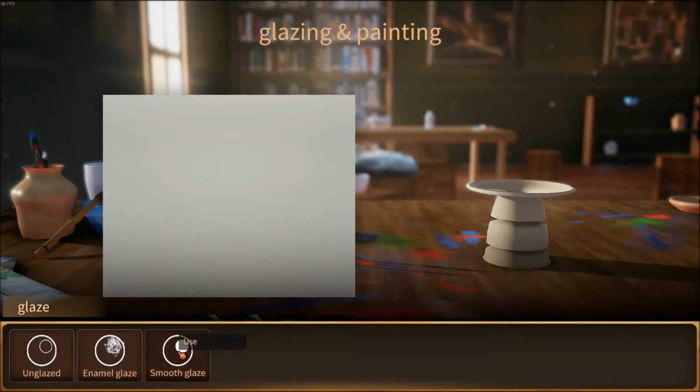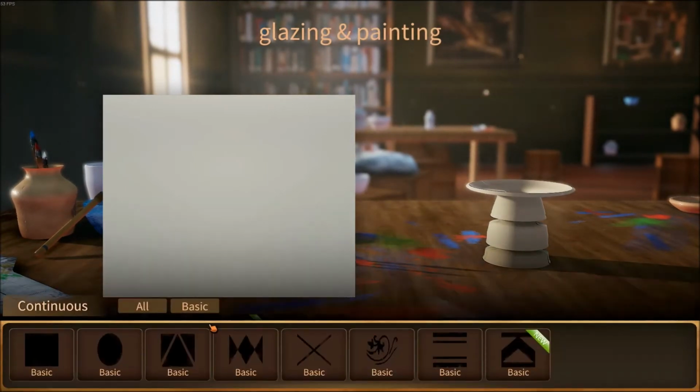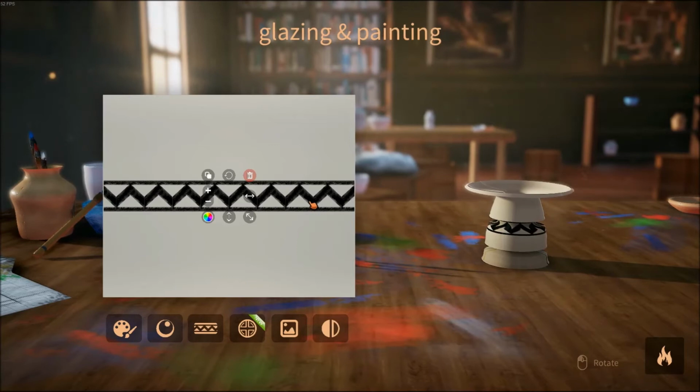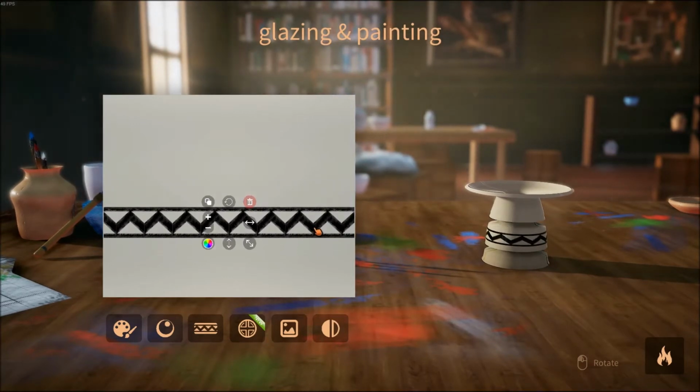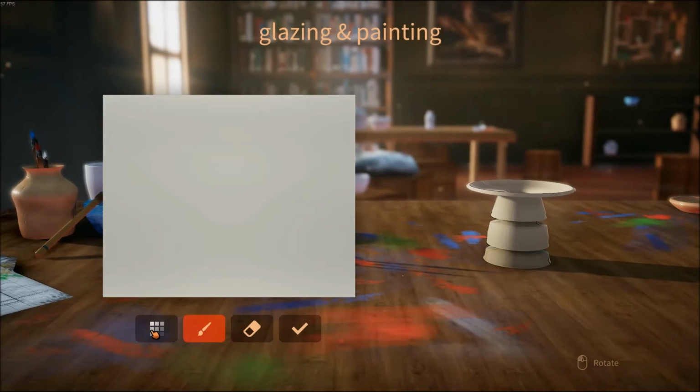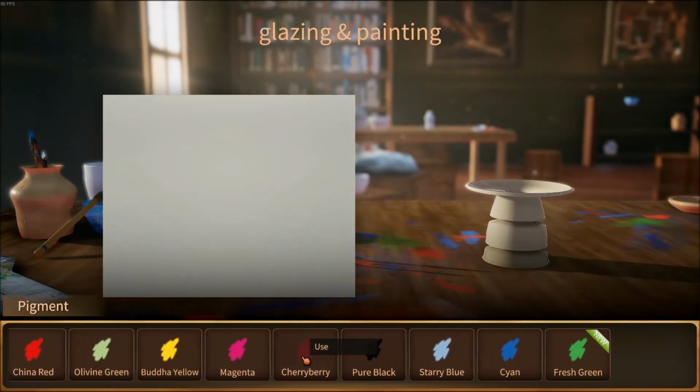Glazing, I think we should go with a smooth glaze on this. We do have a new... When did I get this new pattern? Oh, I remember now. And we don't want to do a pattern yet. We want to get a color. Jeez, I'm all over the place since the last episode.